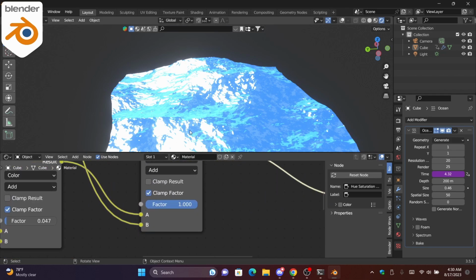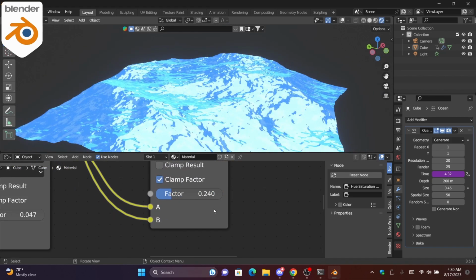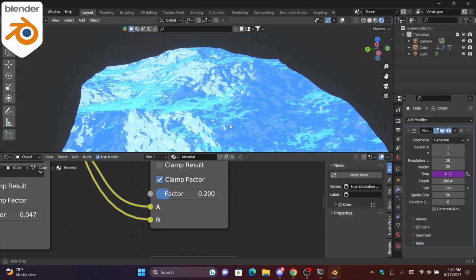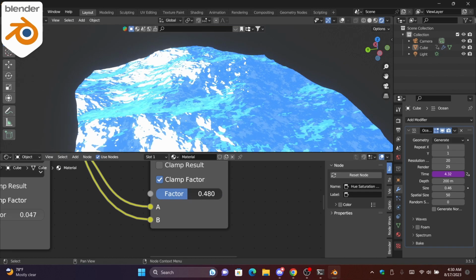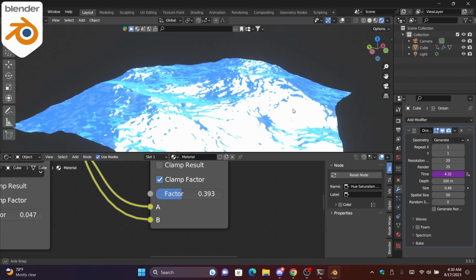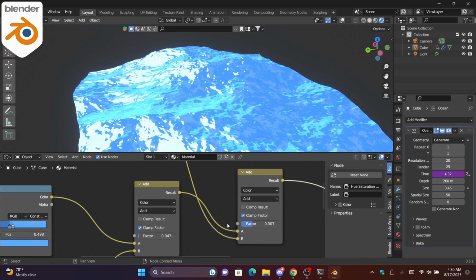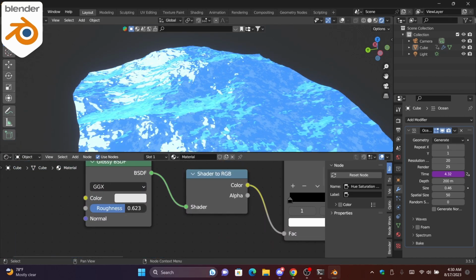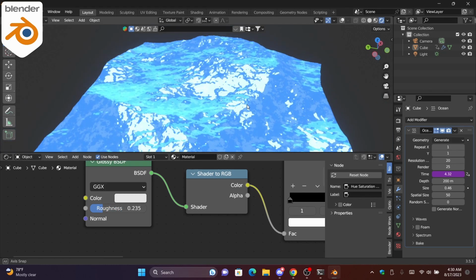Of course, you can control how strong you want the reflection to be, completely up to you. But I'll keep it at 0.4, or maybe a little lower, maybe 0.3. Then you can mess with the roughness here, how strong you want the reflection to be.